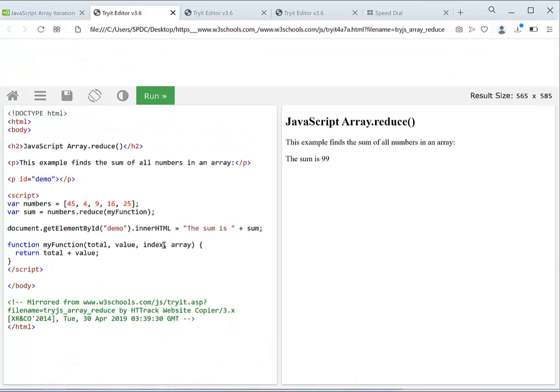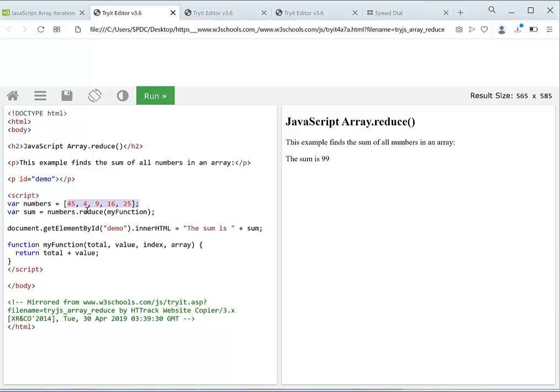You can use it for things like summation, or for concatenating the entire elements of the array. So in this example, it's used to sum all the elements of the array.